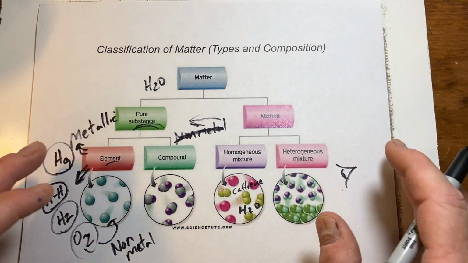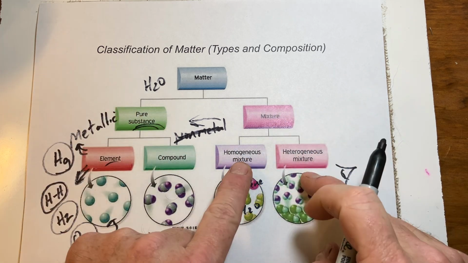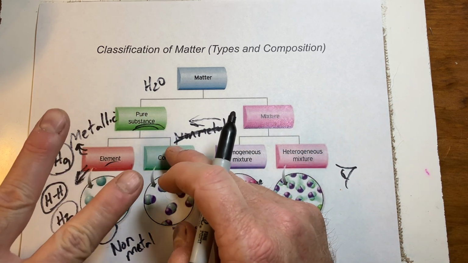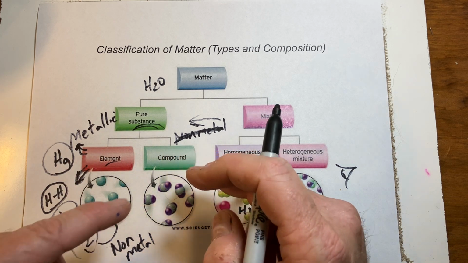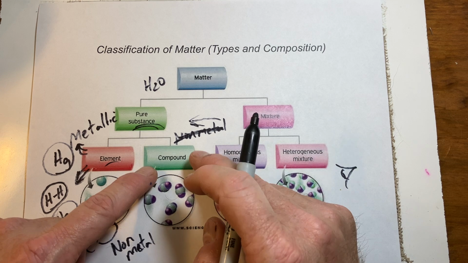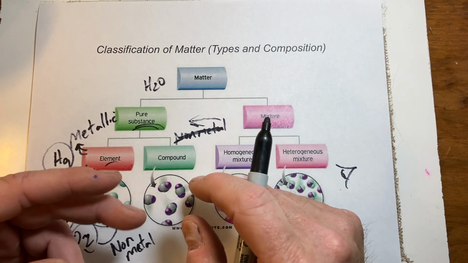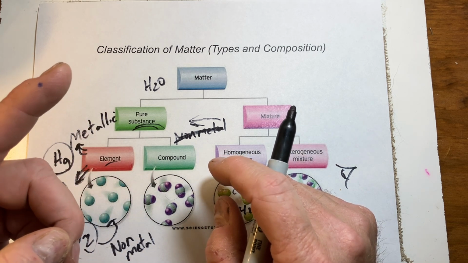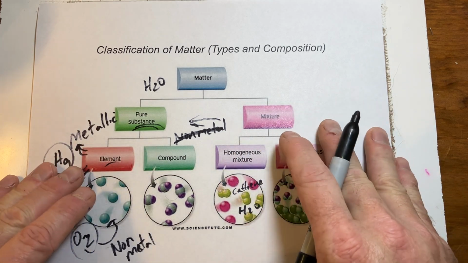Remember those classifications coming on down the tree? Substance, mixture. 2 types of mixtures, 2 types of substances. And under element, we actually had 2 types of elements, the metals and the non-metal forms of elements, and then compounds. Now, I didn't get into the 2 types of compounds, but there actually are 2, and you just know that we're coming to see these later on. There's the ionic and covalent types of compounds.